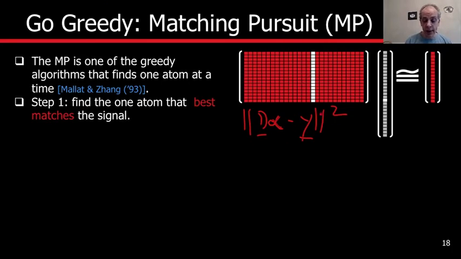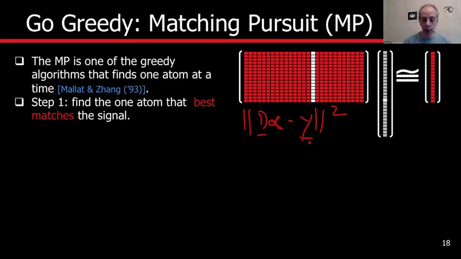I keep it, and there is still an error here. If the error is below what I wanted, I stop. If not, I have an error. Now the next step is pick the one that helps you to make that error the smallest possible. So for the first one was y, what we are trying to approximate. For the second one, we're trying to approximate the error. If we approximate the error, we add that atom to our collection, and we are starting to shrink the error.